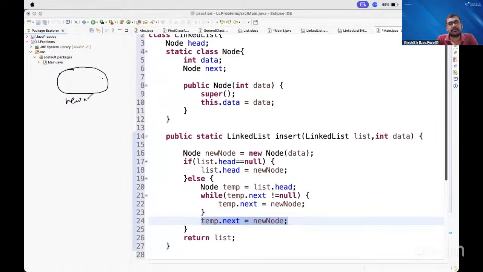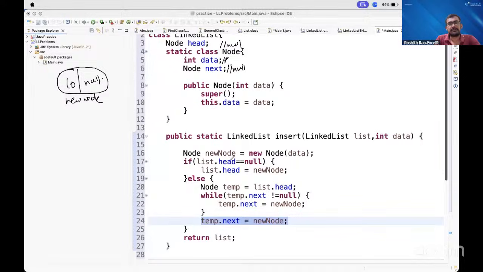This new node, the data will be 10. The next will be null. So list.add is equal to null, because data initially, next is null itself. Add is also null itself.